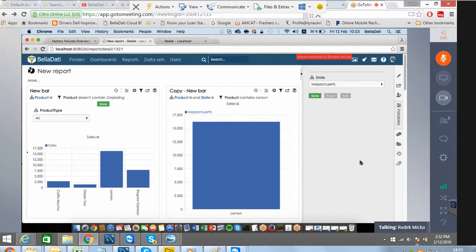So I think that these are all the key options in the report. And now I would like to ask, do you have any questions? Because from before, you know that you have already been working with Belarati, and did you find some questions that you would like to discuss today? Is there something which you are not sure how it works, or something like this?